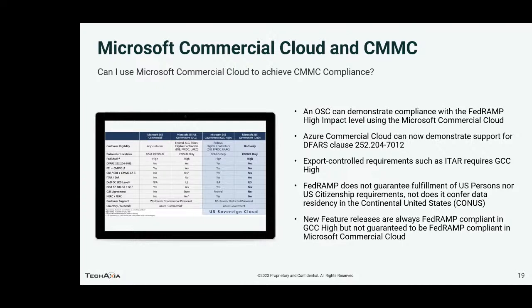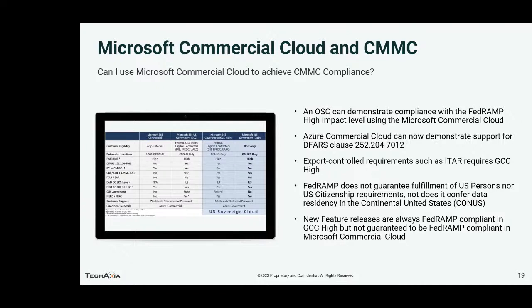First is, as an organization seeking certification, basically a DIB company, you can demonstrate compliance with the FedRAMP Moderate level and even High impact level on the Microsoft Commercial Cloud. And yes, that is true. Before, in the recent past, that was not true. But Microsoft made an announcement that you can now demonstrate compliance with FedRAMP on the Microsoft Commercial Cloud.